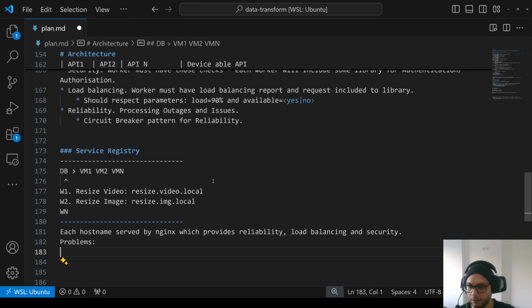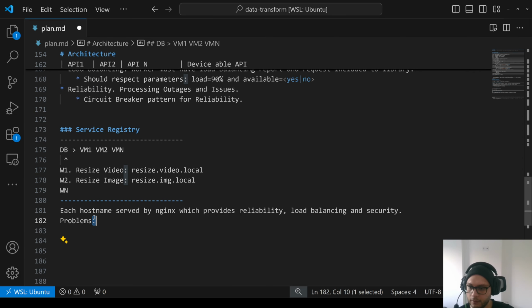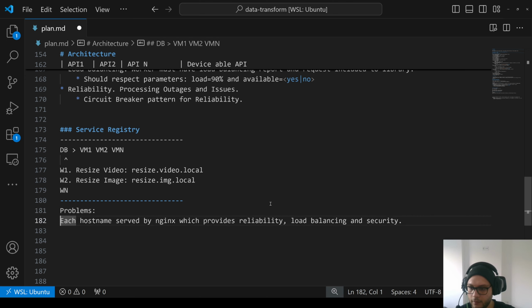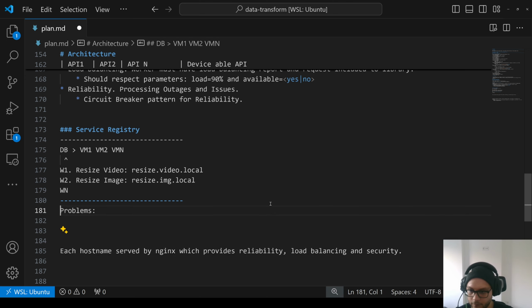First problem, it would be, let me do another thing. It's a variety of configs. I mean, Nginx configs.